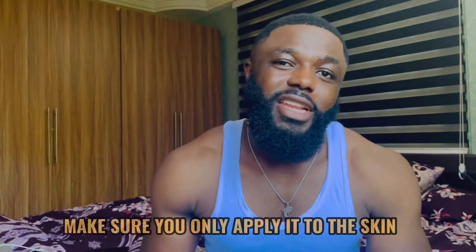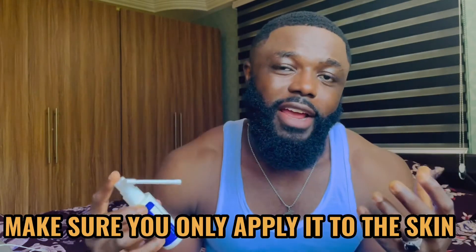When you grab the minoxidil — this is a spray so it is easy to use — you spray it directly into the beard area. Another mistake guys make, especially those with a beard, is instead of applying this product onto the skin, they end up applying it on the beard or on the hair. If you apply this product on the hair you waste the product. You don't need to apply it on the hair because the hair doesn't absorb the content. Make sure it touches your skin — apply it directly onto the skin.